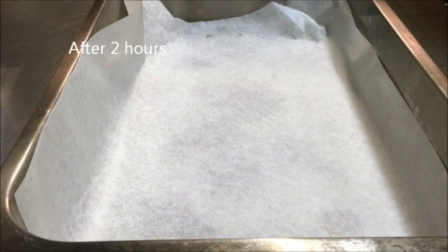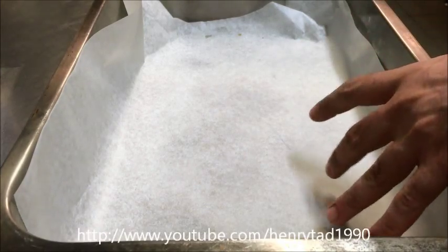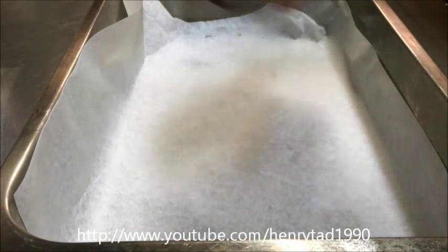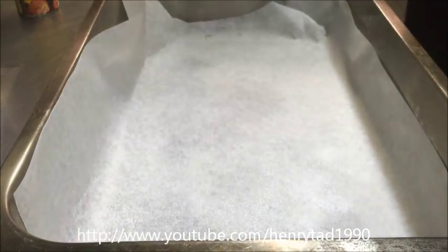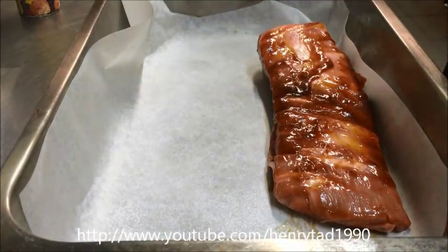Okay guys, so I've just brought our ribs back out of the cool room. Now just get a large baking tray like this and I've just lined it with some baking paper. Because it is sticky, it may stick to the tray. So let's be safe. I'll just lightly spray it with some cooking oil. Now go ahead and place your ribs on, just like that.